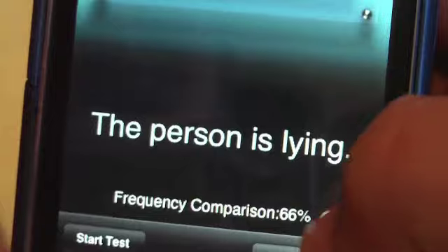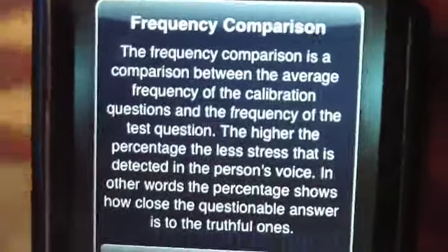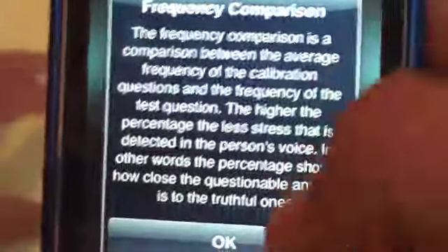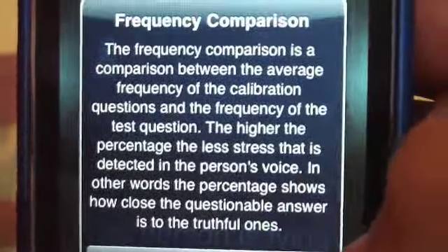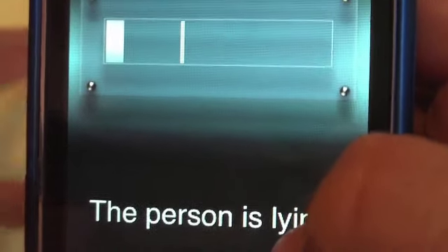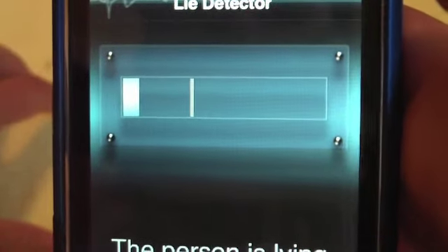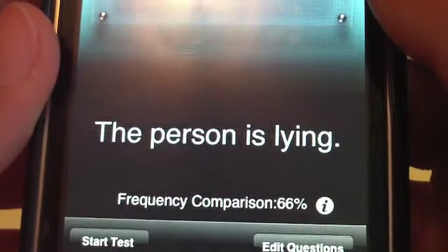You can check the info on that if you want and it just tells you what it actually means. You can take a look at that and pause the video if you actually want to read that. So all in all, I do recommend this application to the fullest. It's pretty much just going and asking questions to people, and I fully recommend this application over all other lie detector software.